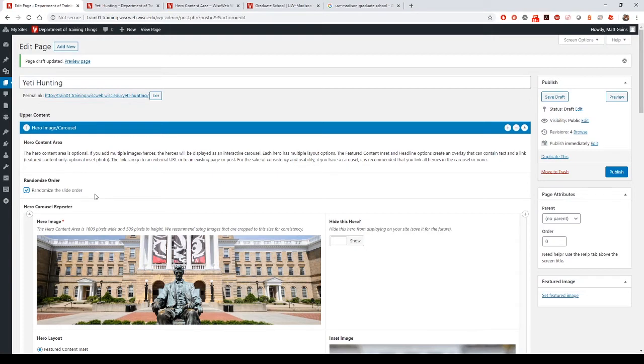Now, I say that with a bit of caution because you don't want to overwhelm your audience with too many hero images. A couple, three maybe at the top or at the maximum. Don't get into the 5, 6, double digit hero image range for a couple of reasons.